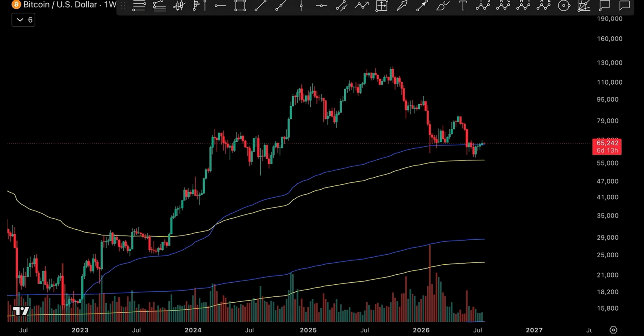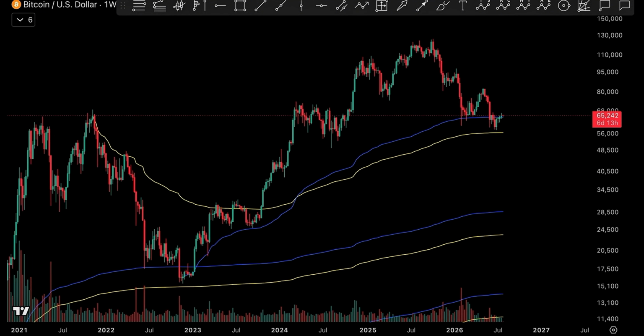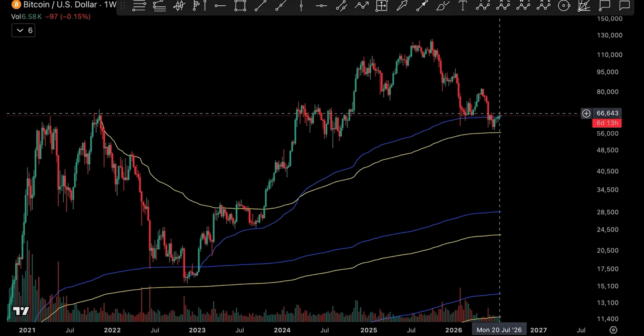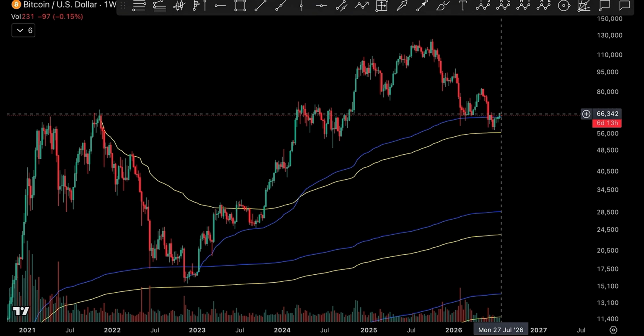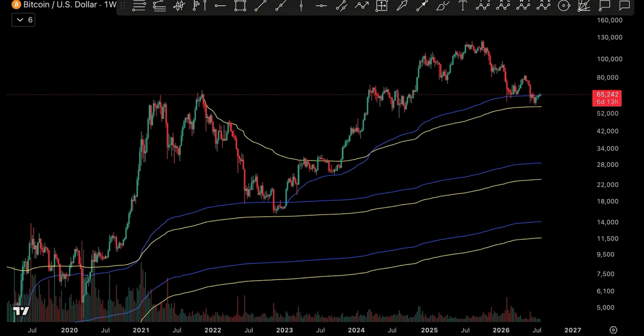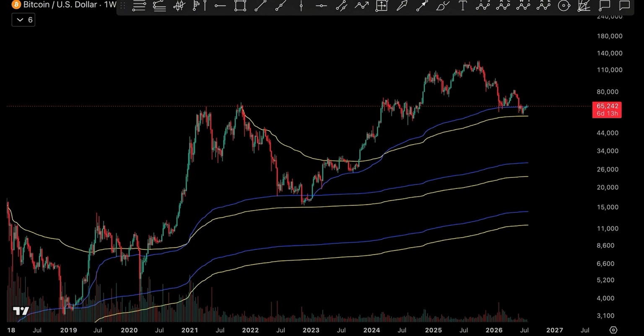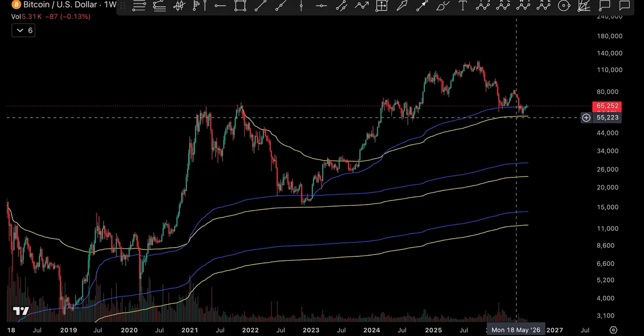You can see the price is exactly in between. It came in between those lines, tested that place, and is now trying to break out of it. This is one of the strong indicators that I have, which nobody is talking about. You can check any YouTube channel, there is nobody mentioning this particular indicator, where you can see that we might have already bottomed here.